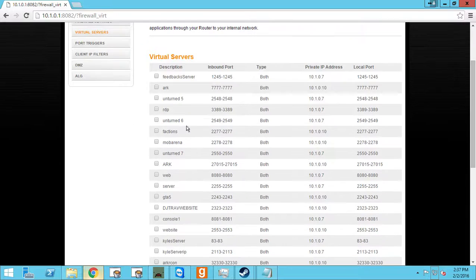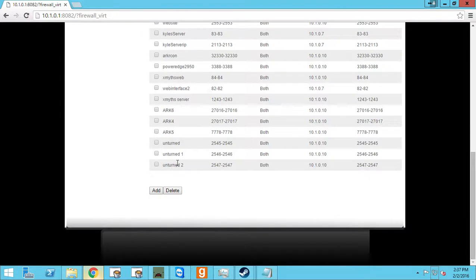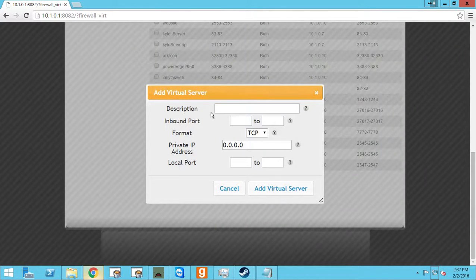So I'm hosting Minecraft servers for people for free. And so yeah, this is their port numbers, console information, everything. So what you want to do is add. This is what I have here: Unturned, through Unturned 2. These are my servers. You can look at this, but if you were to do add, you could put a name. I just do Unturned. I'm not going to save this though.